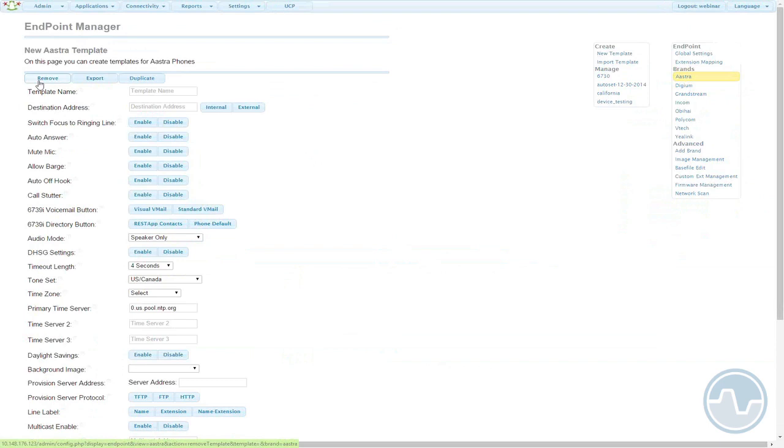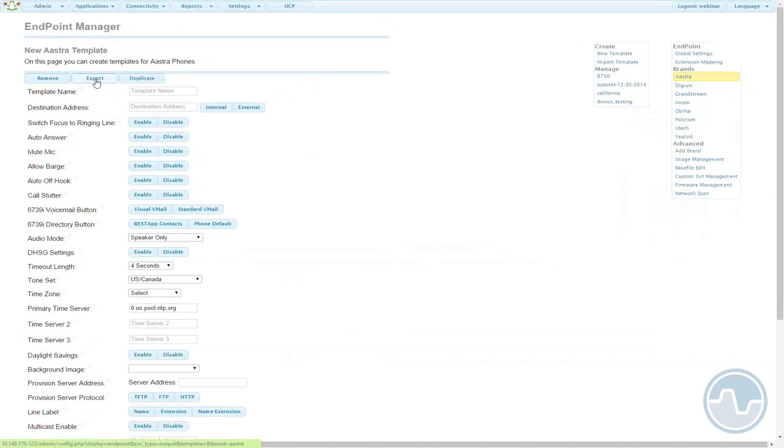Export is an option we created for people that want to build default templates to use across various installs. Export will actually move all settings, including base file modifications, which I'll cover in a minute, that you've made to a template. It will not import images or firmware into the other PBX you're importing to, but it does allow you to migrate devices or replicate setups across multiple PBXs really quickly.